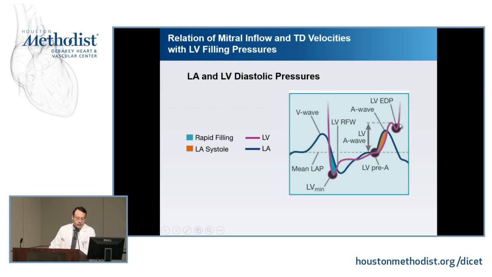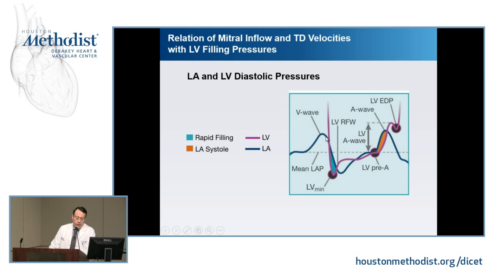It is possible to get what we call a mean LV diastolic pressure. This is a temporal mean, a mean of all the pressures that are happening in diastole, and you measure them. Again, there are limited publications on the use of this mean LV diastolic pressure, but it has been done with high fidelity pressure catheters, not with fluid-filled transducers.